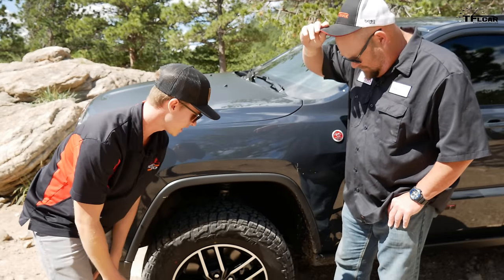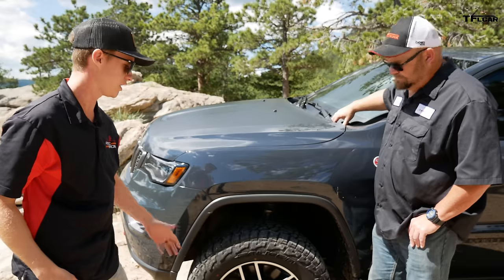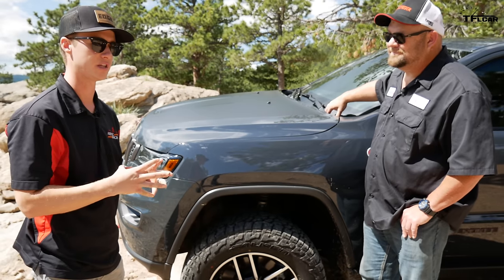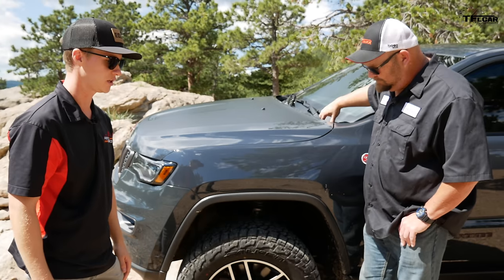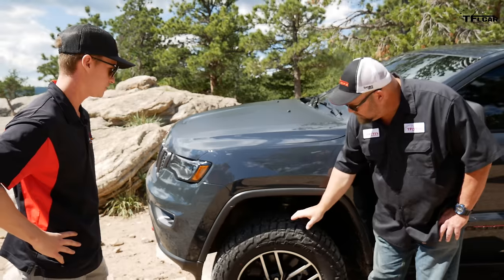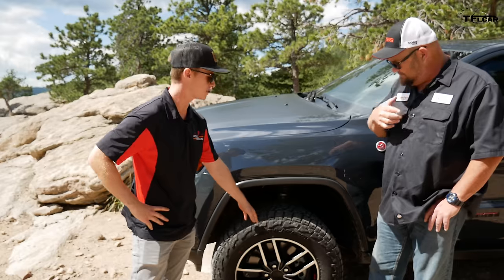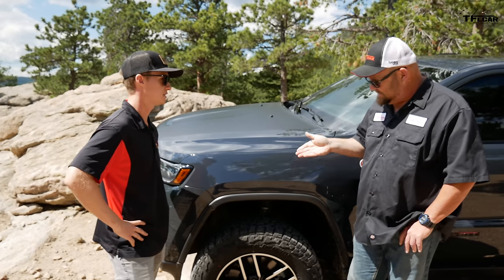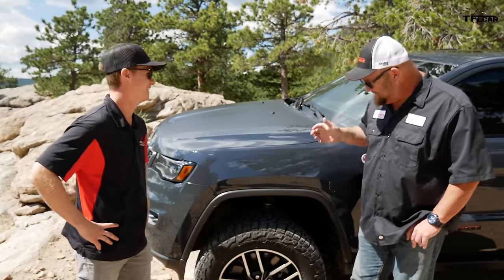The next mod I did was a 1.5-inch spacer from Bora — a USA manufacturer. They're actually hub-centric spacers, which is very important because it sits on your hub and doesn't allow any shift. That kicked the stance out a little bit, giving it a slightly wider stance for looks but also a little more off-road capability. You've given yourself a natural lift on top of what's already there with these bigger-than-stock tires. Total ground clearance — I believe I was at 10.9 inches stock, but now we're at 11.9 with an extra inch from this tire. So you're giving yourself a one-inch lift, sitting a little wider, which helps with articulation — and it looks cool.